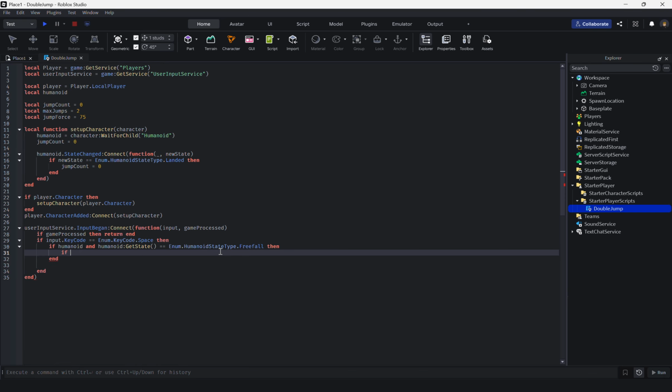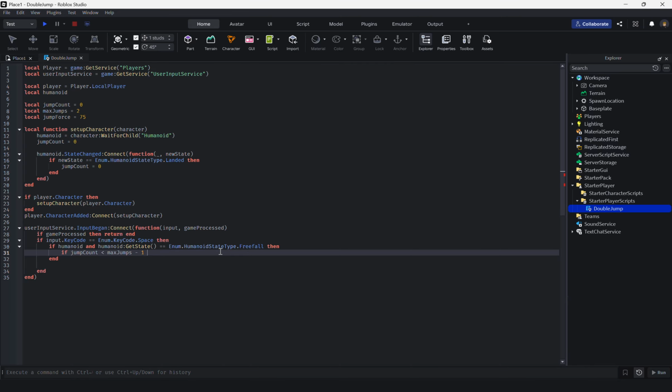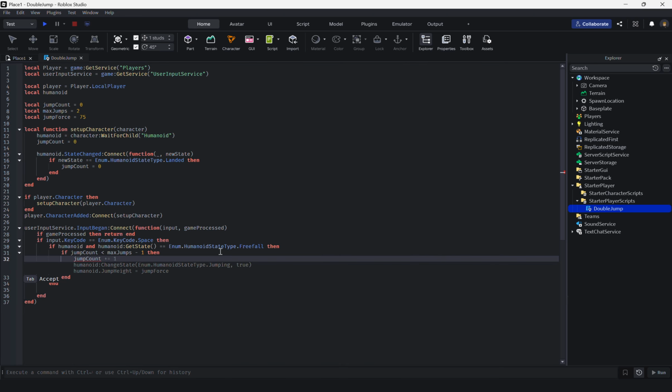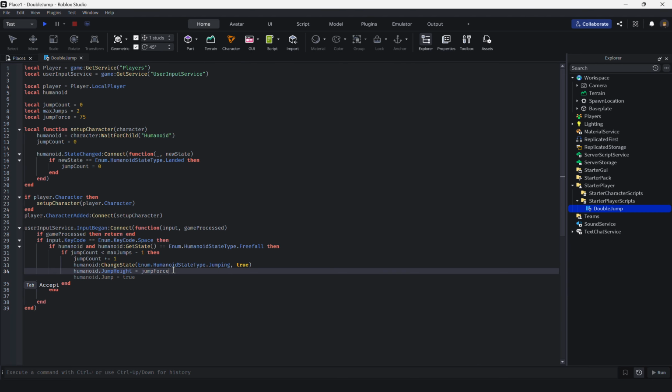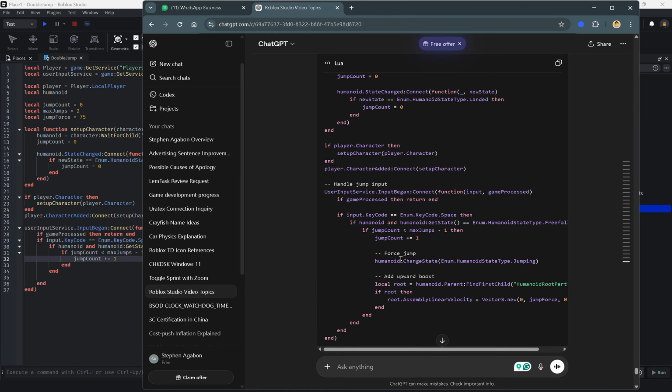If jumpCount is less than maxJumps, then jumpCount equals jumpCount plus 1. So what this does is if it's a player and it's in a freefall state, then the jump count would gain an additional 1.